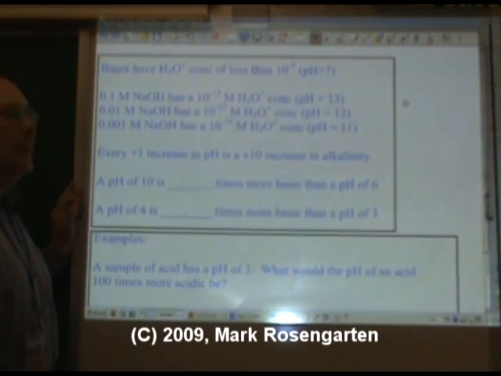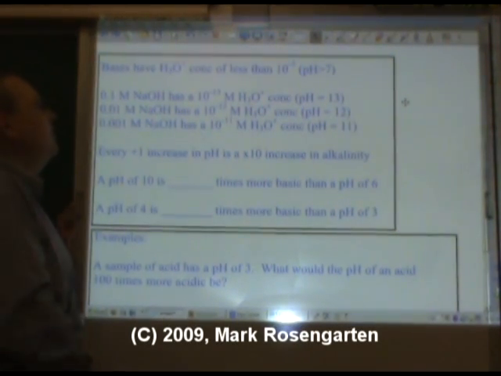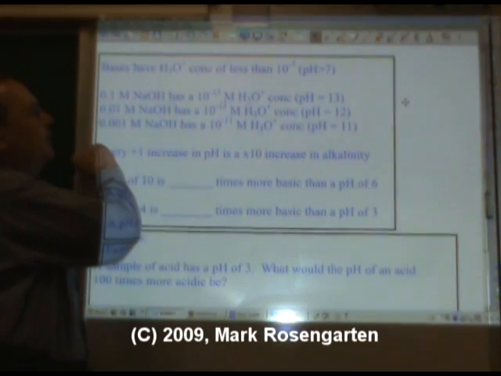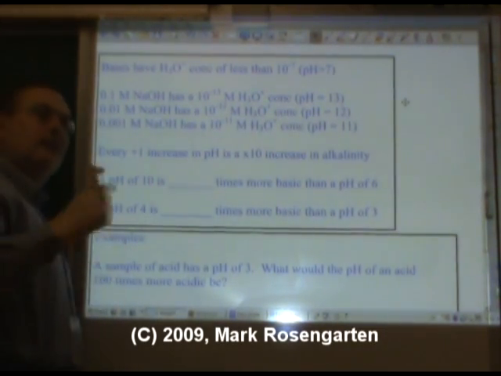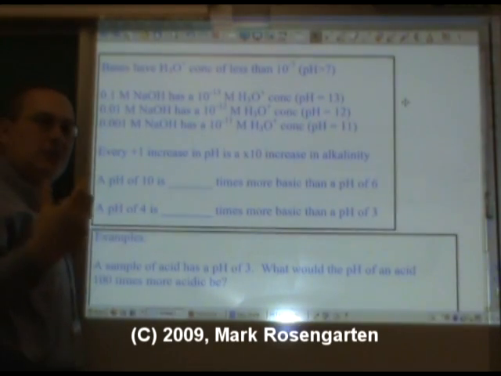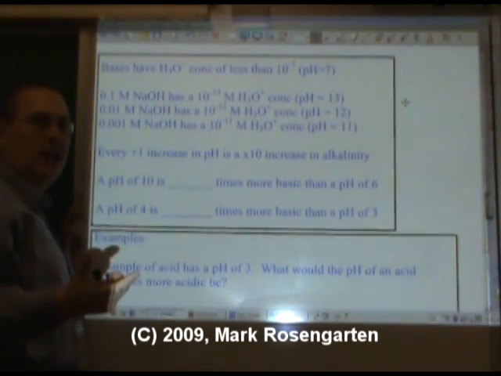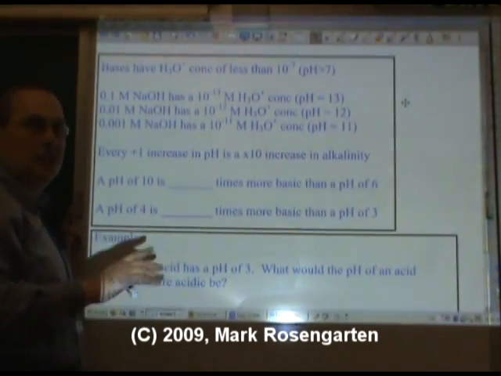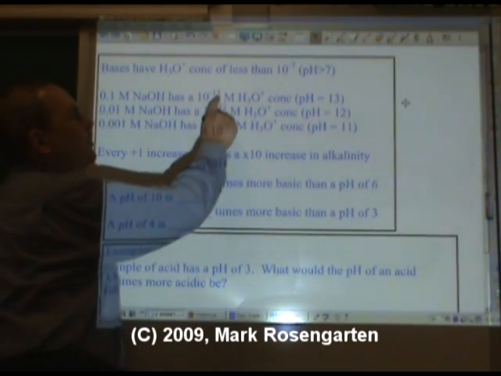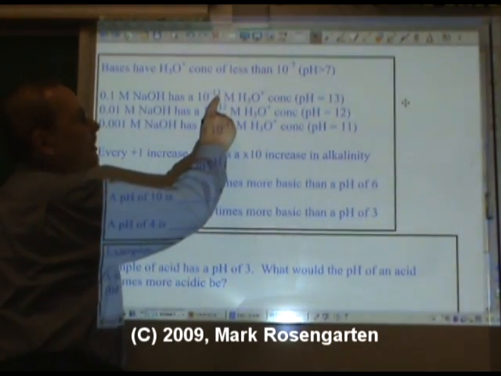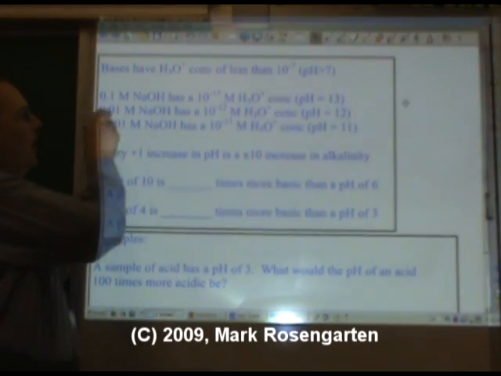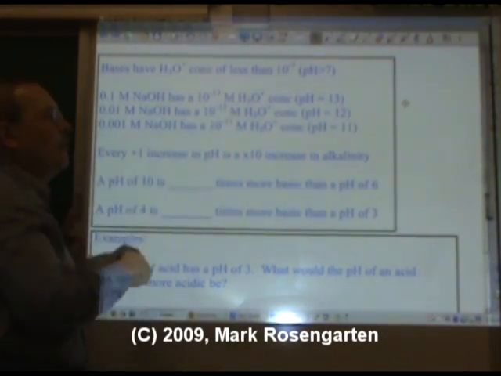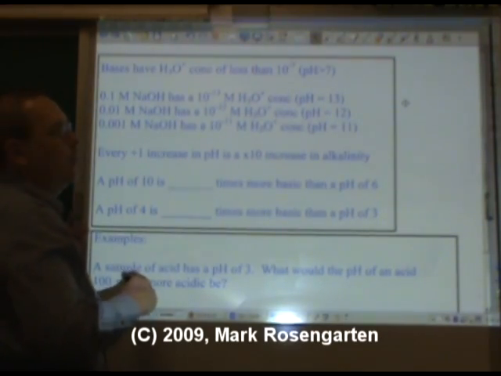Bases have an H3O plus concentration that's less than 10 to the negative 7. For example, a tenth molar NaOH solution has a 10 to the negative 13th molar H3O plus. For those of you in advanced classes, this is because of KW, the ionization constant of water, which we're not going to get into in this video. The pH of this, take 13, take negative 13 and reverse the sign, the pH is 13. A hundredth molar NaOH solution has a 10 to the negative 12th molar H3O plus concentration.